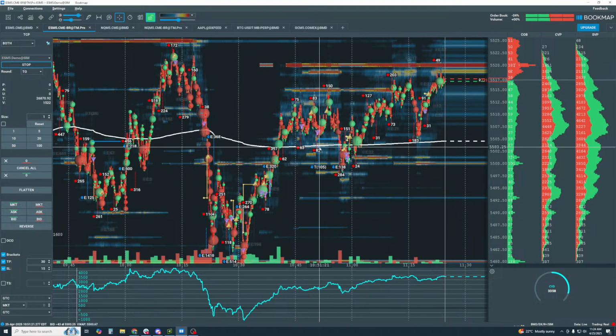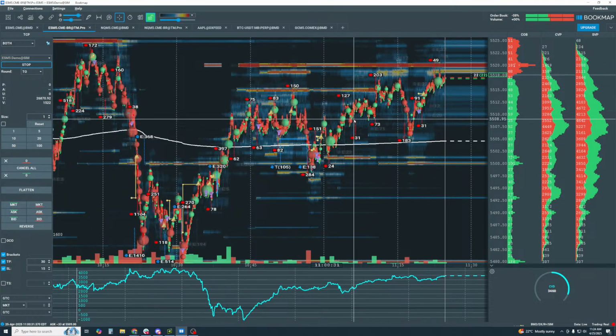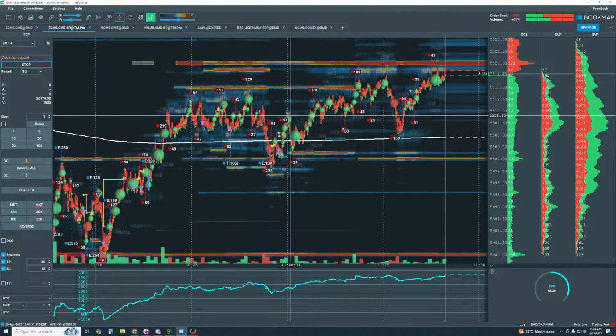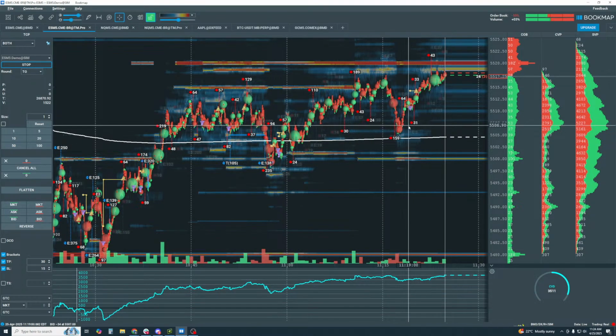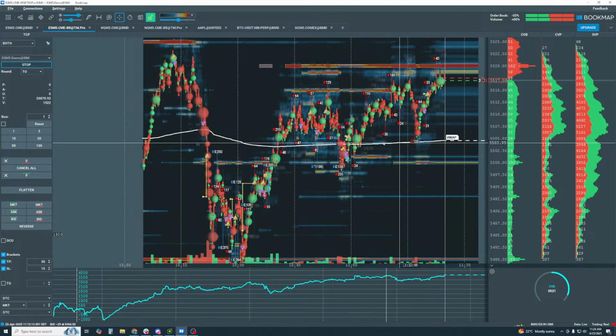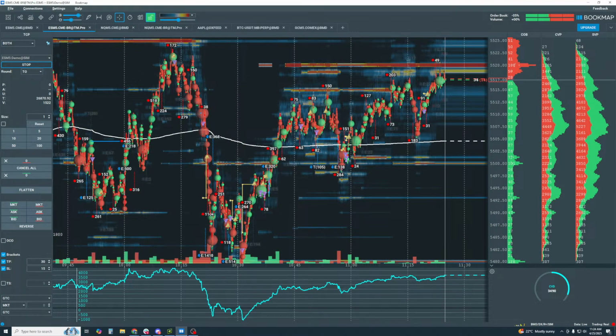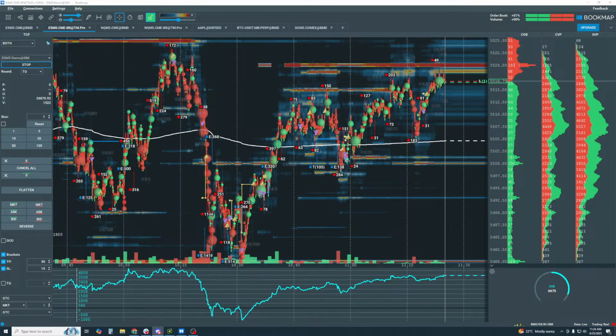No. And it pierced it too. I'm not much of a VWAP trader. That should be the 25th. Yeah, it's on the 17th. It should be okay, just as long as I have it.